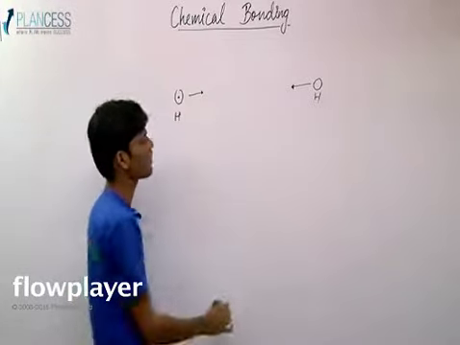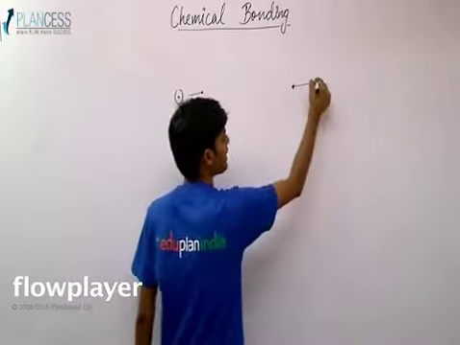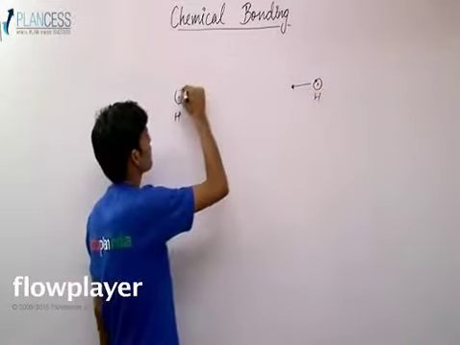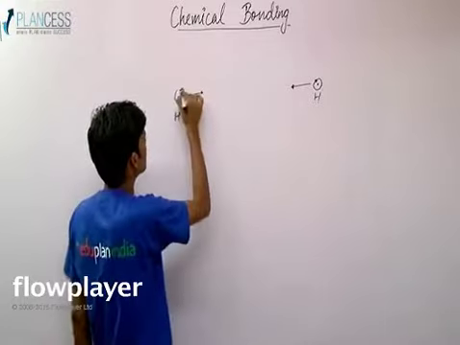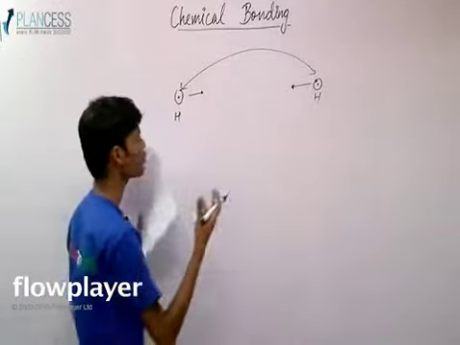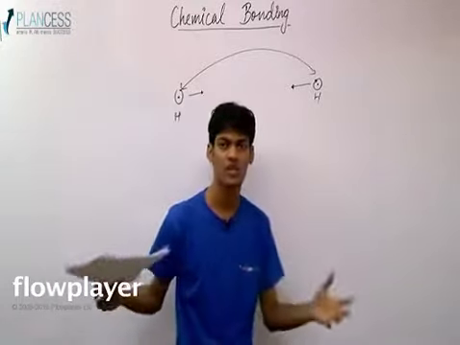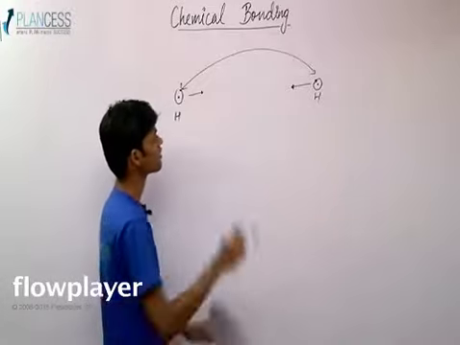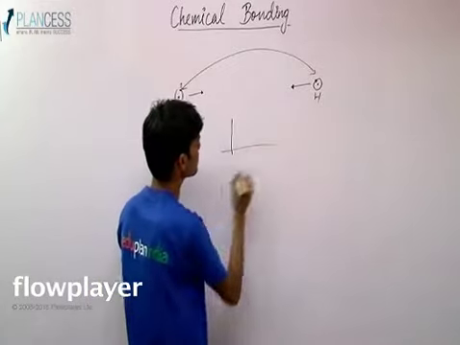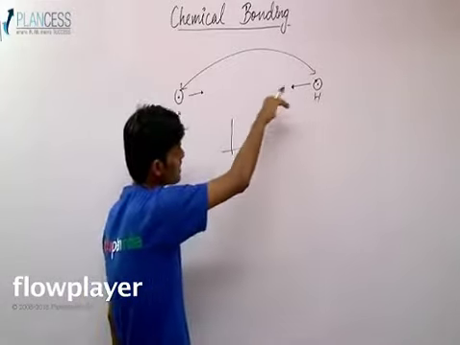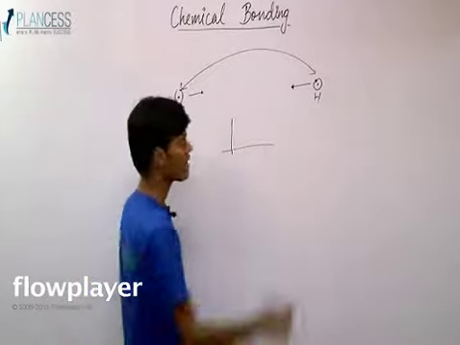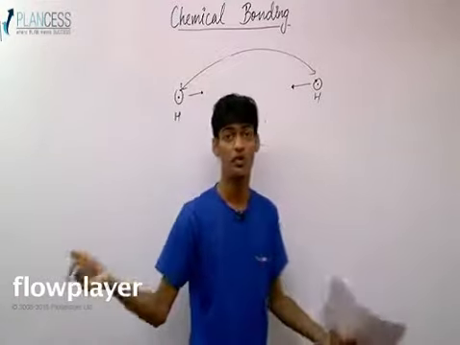One is the nucleus of a hydrogen atom attracting the electron of the other hydrogen atom. This nucleus is also attracting the electron of the other hydrogen atom, and the two electrons are repelling each other. So there are two opposing forces: one is an attractive force and the other is a repulsive force. So when they are approaching each other, a condition comes after which the energy decreases, and then it increases again. The point where the minimum is obtained is what we define as the bond energy of the hydrogen molecule.